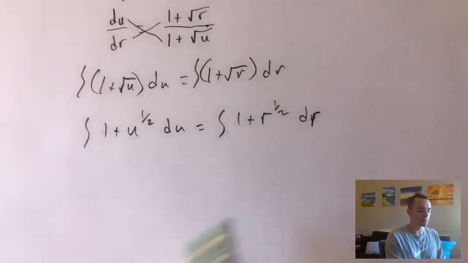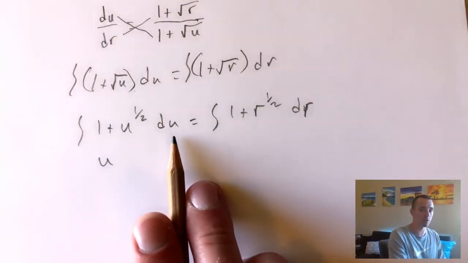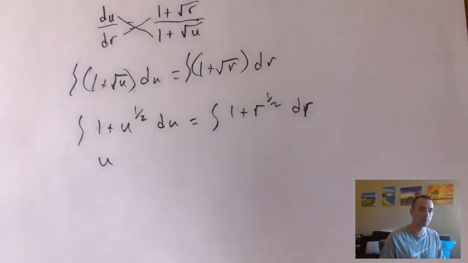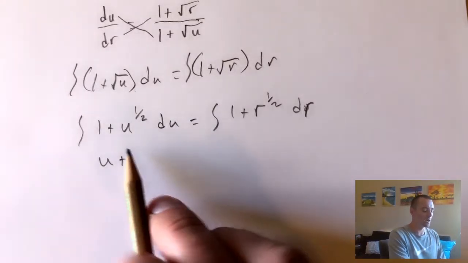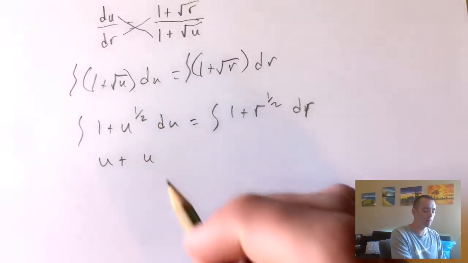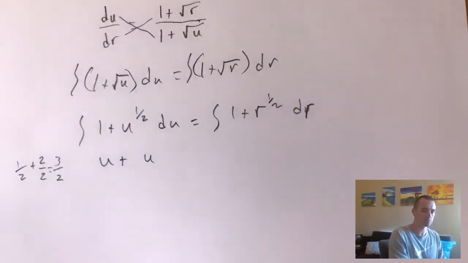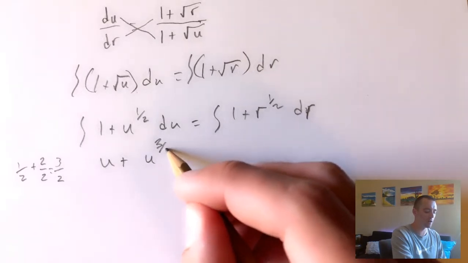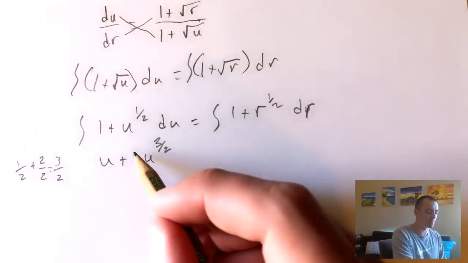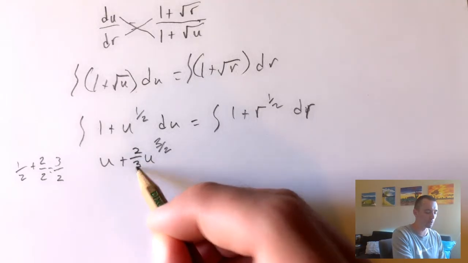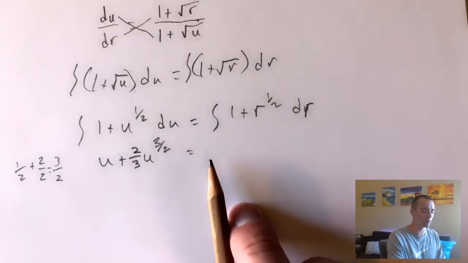To integrate each of these functions, we use the power rule. The integral of 1 with respect to u is just u. Then the power rule tells us to raise our power by one: one-half plus one equals one-half plus two-halves, which is three-halves. Then we divide by the new power — dividing by three-halves is the same as multiplying by two-thirds, the reciprocal. Once we've integrated, the du disappears — it's just an indicator of what we're integrating with respect to.